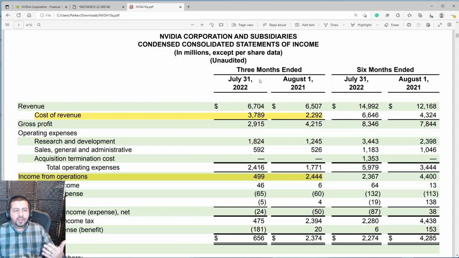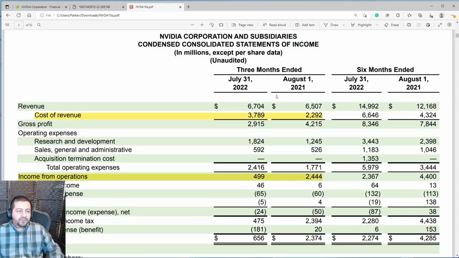So they give you the most recent 3 months, and they give you the most recent 6 months, and they give you last year's figures so you can compare this year's with last year, so you can see if they're growing, what's going on with the business, and compare it to last year. That's informative because you not only want to know how the business did in this most recent quarter, you want to know how it did in the same quarter last year so you can compare it on a like-for-like basis.